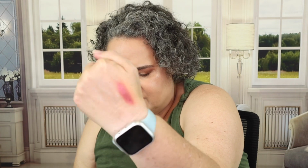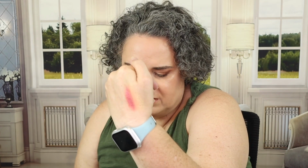Let's get into some of those swatches now. Let's do that top row: the gold shimmer, the peach matte, and that pinky shimmer. I don't know why I did my fingers like this and skipped the one, but there you go. There are those three. Obviously that pink one you could use as a rouge too. You can put it on a lot lighter, so it gives you a less intense look if that's what you want as well.